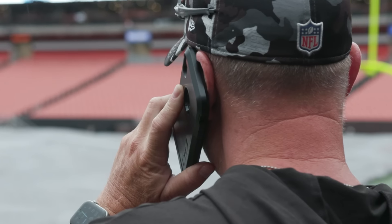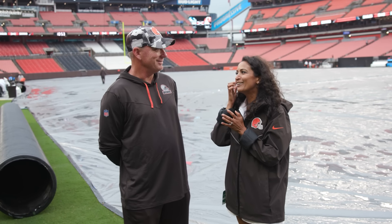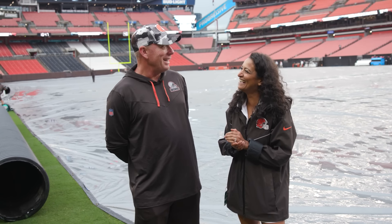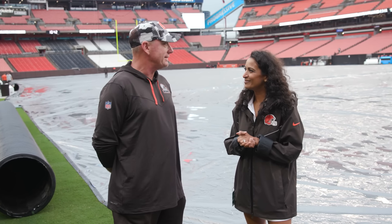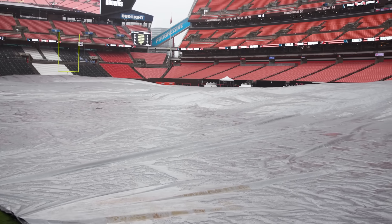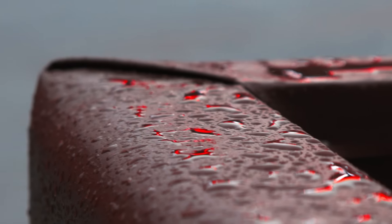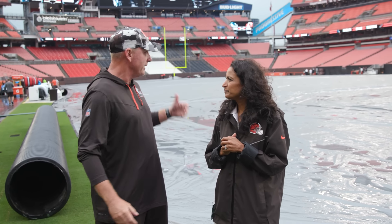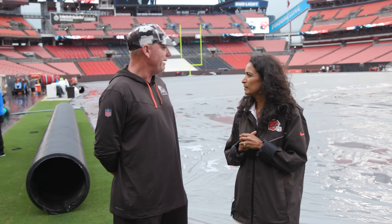We're standing here on game day, Neil. Head coach Kevin Stefanski says he loves this weather for his rookie kicker. Do you love this weather for the debut of your brand new field? I could do without the rain today, but we tarped it up yesterday afternoon and it is on the dry side, so we should be able to handle some rain if we get it. We had great weather all week and were able to get everything done — just wish we had more time.